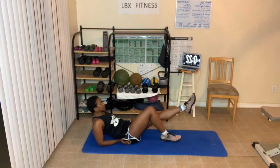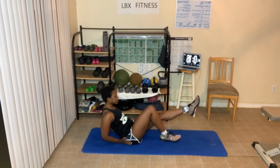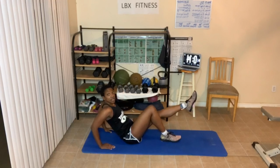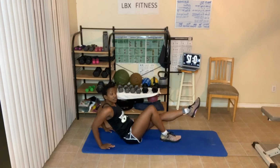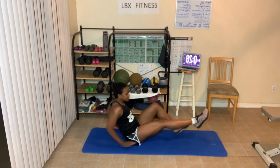Again, we're holding it up for 30 seconds. Or you can sit up. Now, hold it as long as you can. If you need to take a break, then take it. 30 seconds can be a long time to hold something. So holding. Next one, left, hold up.